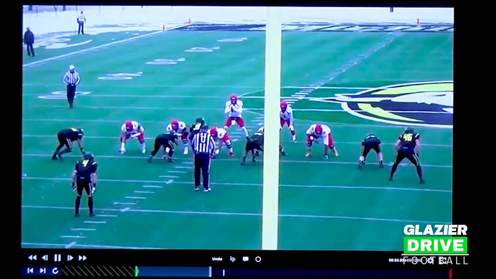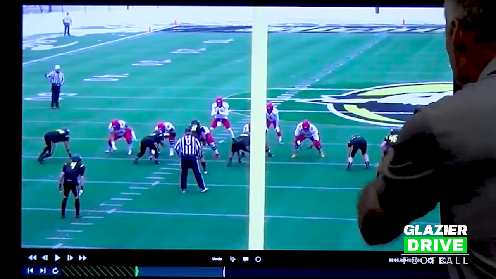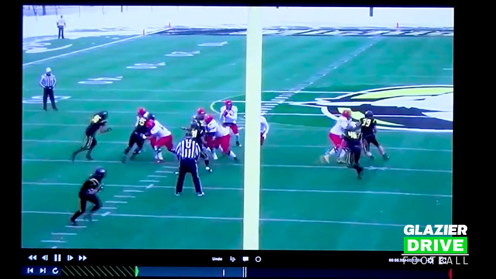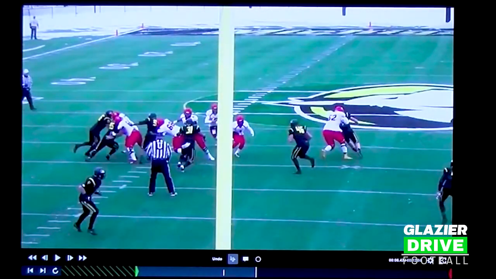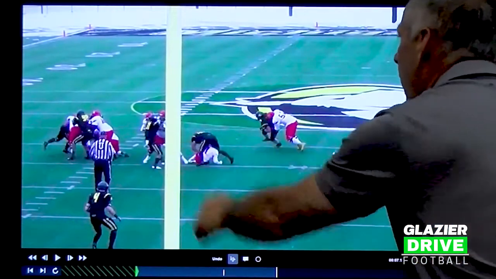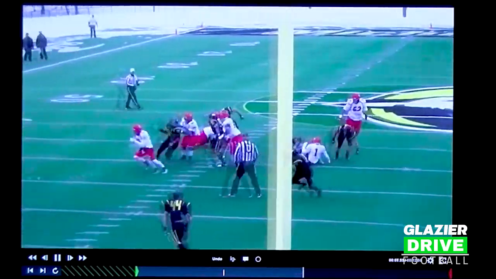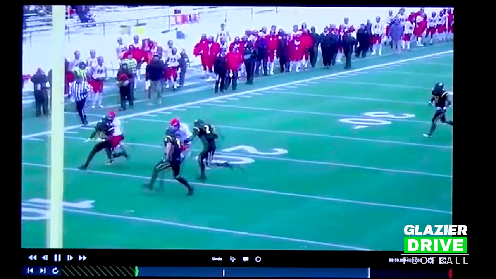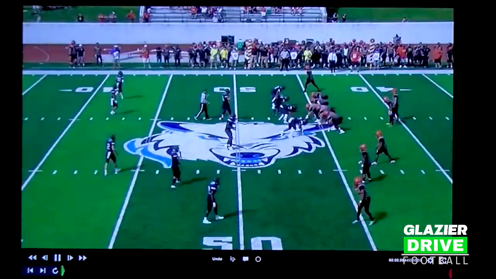Here it is again, okay? You can see right now the Mike is number 46. Here he comes, boom! All right, into the B gap. Our back's right there for him, all right? That's the buck, which our right guard picks up, and it's just the same blocking scheme we've done over and over in this whole presentation.